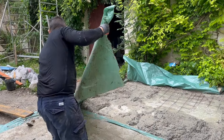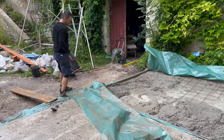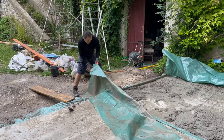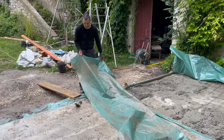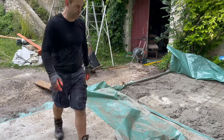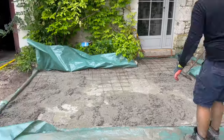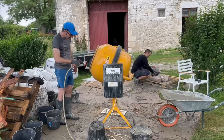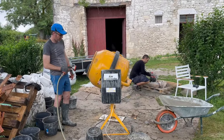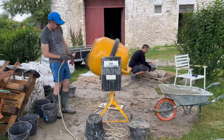We first set about laying a more viscous mix that was compact enough to be able to lay the steel cage directly on top. And then as we got closer and closer to the level we were aiming for, we made the mixture less and less dense until it was almost in a liquid form at the very top, to make it a lot easier to smooth out and level off.